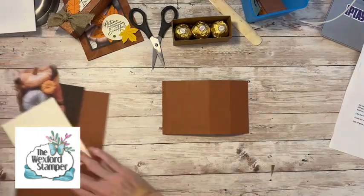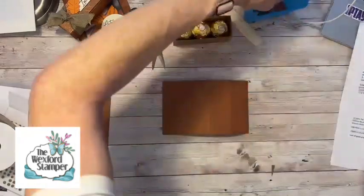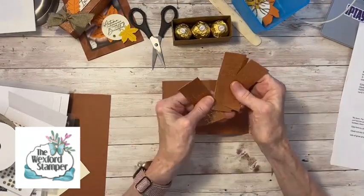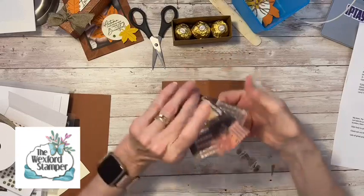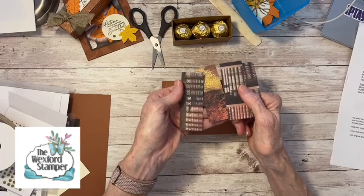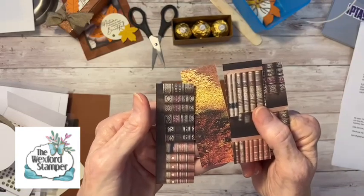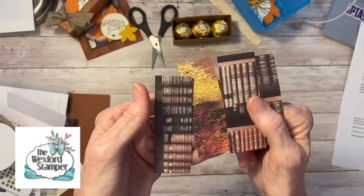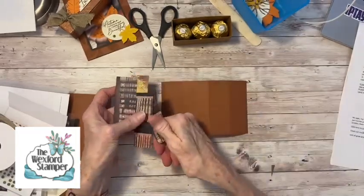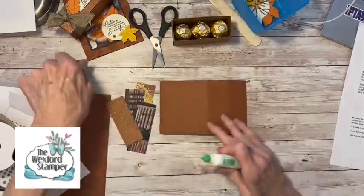But before I do that, I'm going to go ahead and put on my designer series paper. And as I had mentioned to you, I picked paper that had that beautiful foiling in it. Here we go. So this paper is on the back side of the photographic paper. Some has the books, some has the cute little trees. This is more the photographs. Two pieces of it are like a bookshelf, which would be great paper for a masculine birthday card or Father's Day or something like that. Okay, so let's go ahead. We're just gonna line those up on all four of those panels.